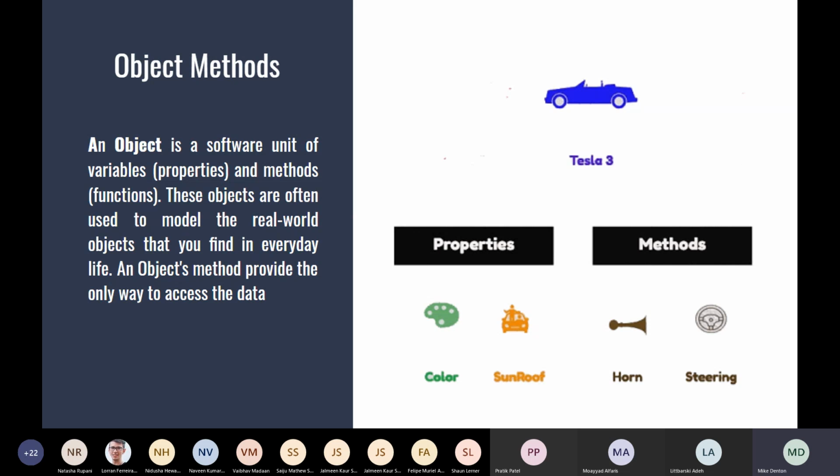Again, with JavaScript, when we're talking about methods, they're actually functions. In other languages, methods are just called methods. Those terms get mingled, but inside of a class or inside of an object, when you have a function, you would refer to it as a method. And that's not just in JavaScript.